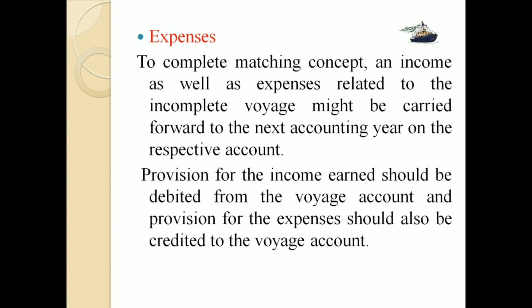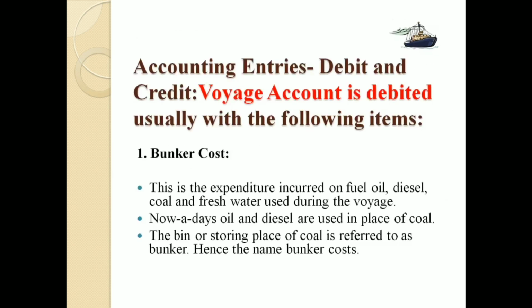Then another one: there will be a provision for income earned, that should be debited to the voyage account, and a provision for expenses that is credited to the voyage account. So provision for income is debited to the voyage account, and provision for expenses should be credited to the voyage account. Those are the two important aspects of the income and expense situation.